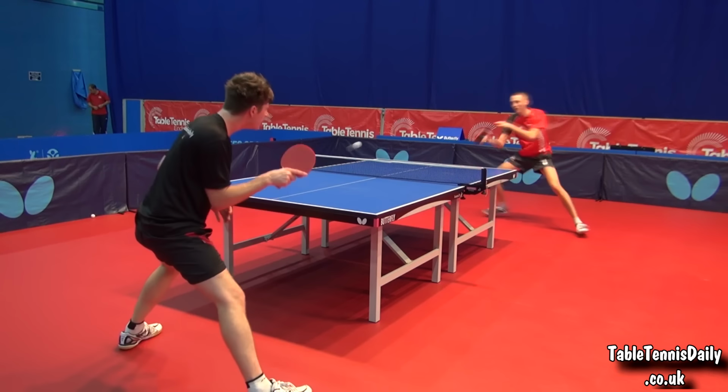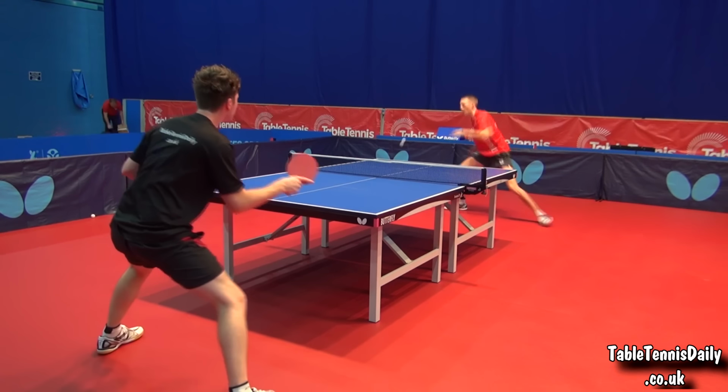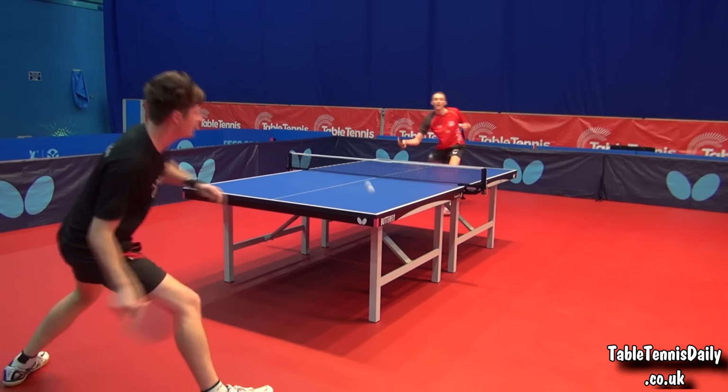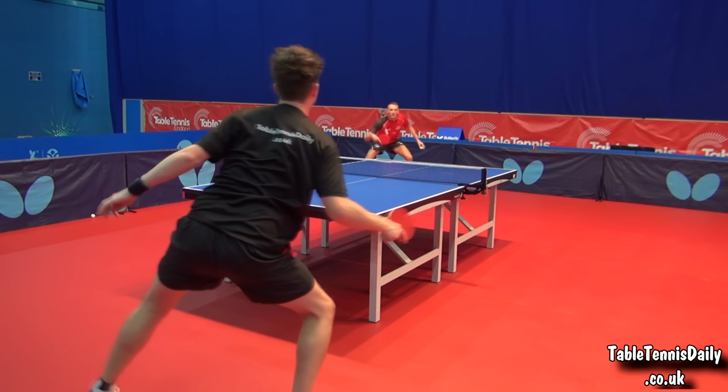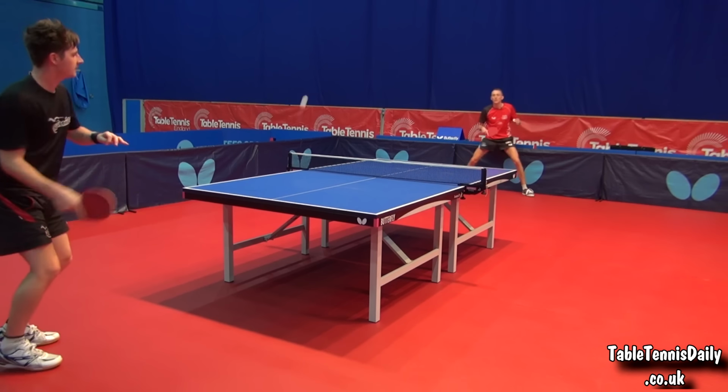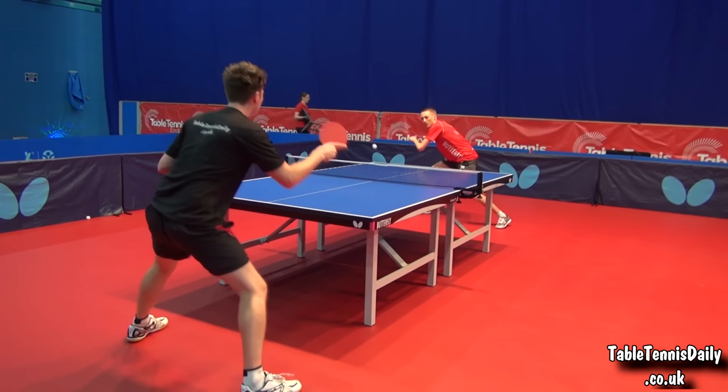The Viscaria's medium hardness gave me good control whilst also being very responsive and direct when blocking back the shots. This is one of the main attributes I like about this blade. It has that great carbon feel and pings off the bat fast but with a lot of accuracy.